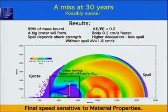This was the speeds. The purple here is pieces that have a speed that can escape. This is escaping, this is escaping. While this temporarily has a speed that would allow it to escape, when it's got to push this out of the way, it doesn't have enough energy to push that out of the way. And so this will just form a big crater on the thing. And we got out 0.5 centimeters a second. If we had not spalled off of the far end, which is an issue of the dissipation in the material. I'm hoping that when we run the powder equation of state on this one, I won't get as much spall, and we would have gotten 1.8 centimeters a second.